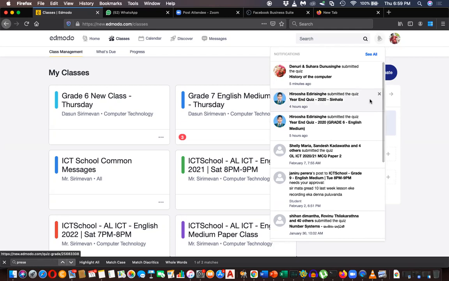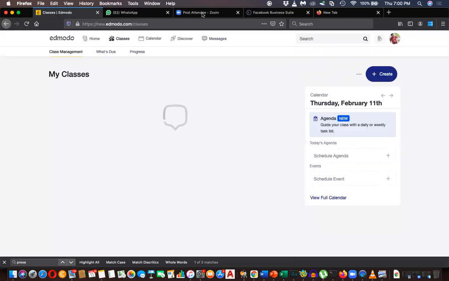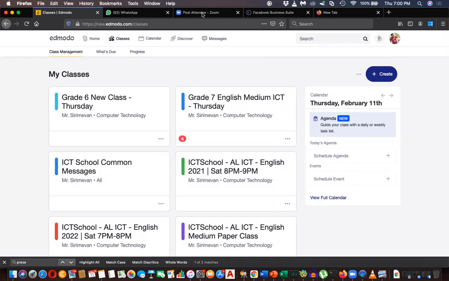Okay, now you can see it, Suhara. Because I think this one is your sister's, the other one. Now I have just added you. Now you have to refresh and reload this, and then you can see the class, because only now I approved you. Don't worry. Others can also rejoin and they can also see the class. This will be disconnected soon, but you have to rejoin using the same link.